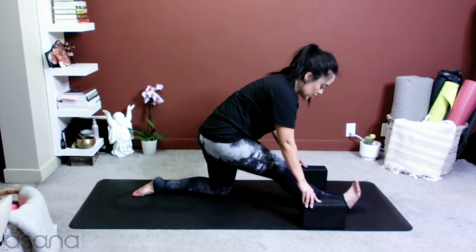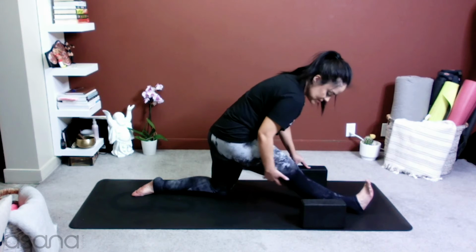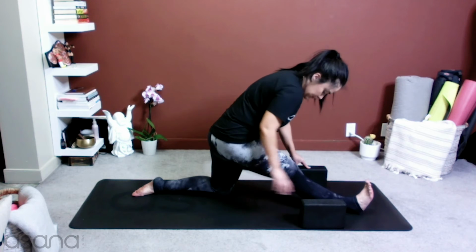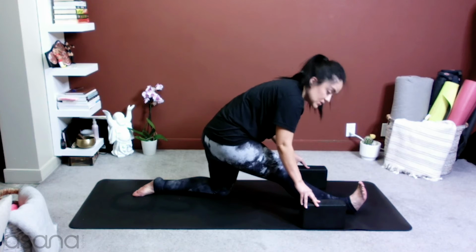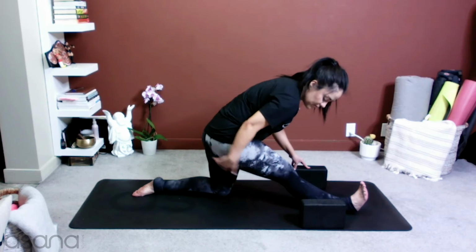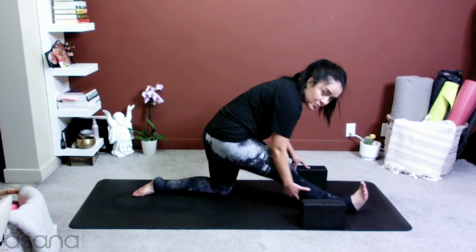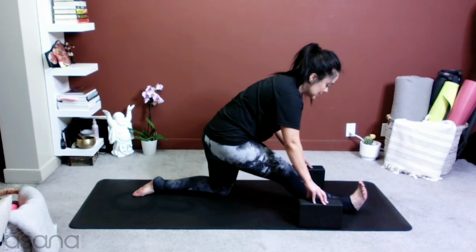Just coming into Ardha Hanuman, your half splits. Adjust the foot as you need once again so that you really start to feel that stretch through the back of the leg. So a lot of the times if we're feeling low back pain, it may be coming from any tension or any tightness in the backs of our upper legs or our lower legs. So these stretches should really help with that.